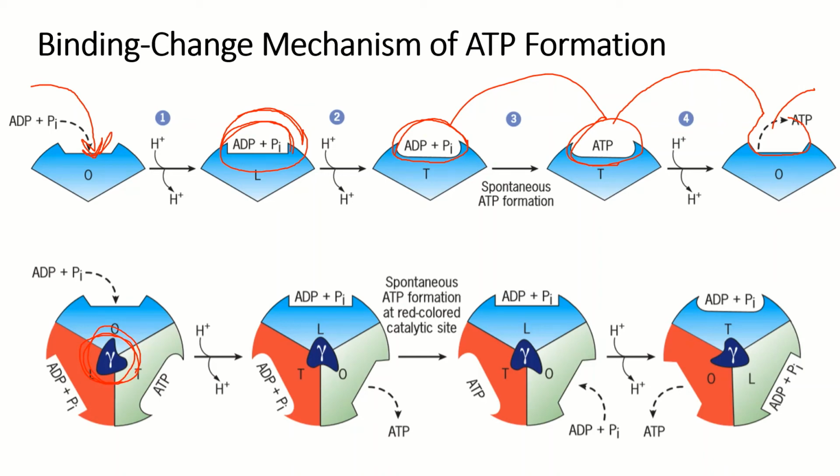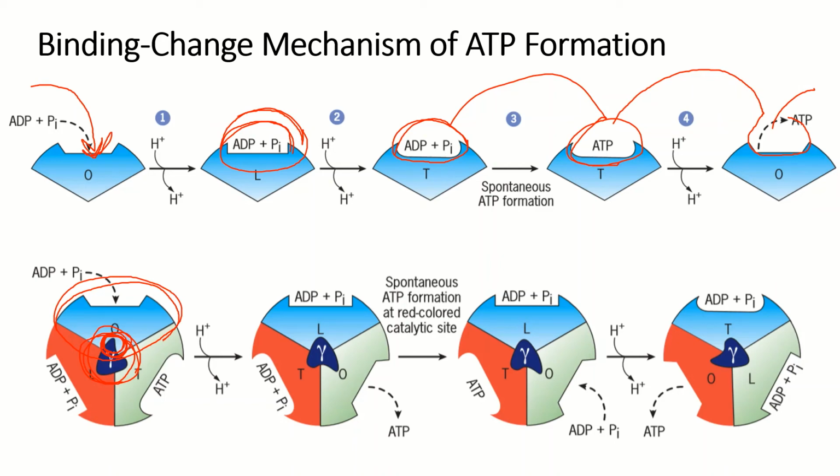So we can see here how the rotation of the gamma subunit here in the center dictates the state of the alpha or the beta subunit, whether they be open or closed. Okay? So for example, in this sharp portion of the gamma subunit, wherever this is facing, the conformation of the beta or alpha subunit here is open. Okay? So meaning to say the ADP and the P can bind in.